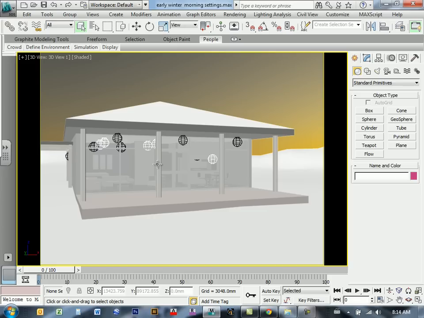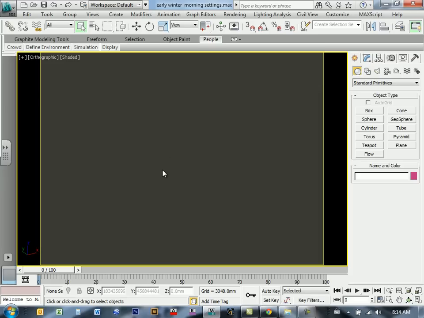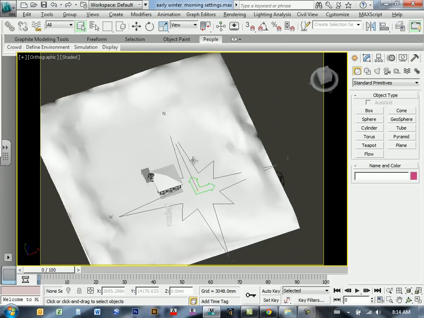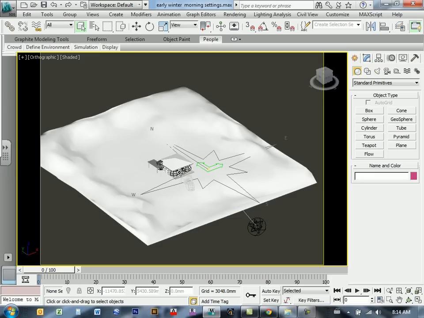And then I'm going to get out of this perspective representation here, and then just go back to an orthogonal. And I'm just going to do that by pressing the letter U. And I'll go to a top view. And it brings me back to this look here.